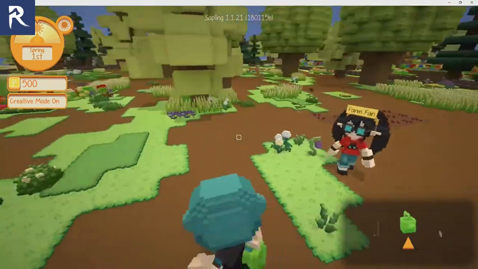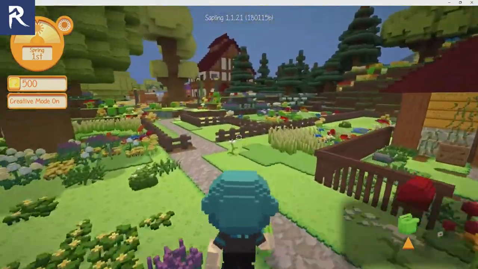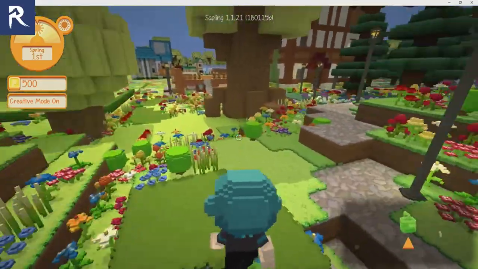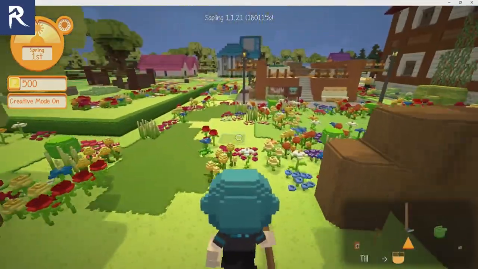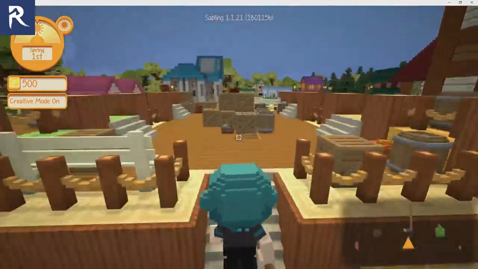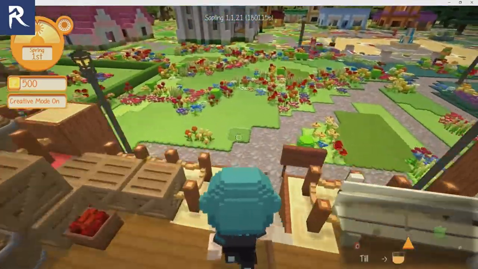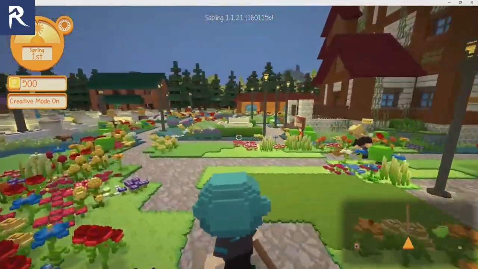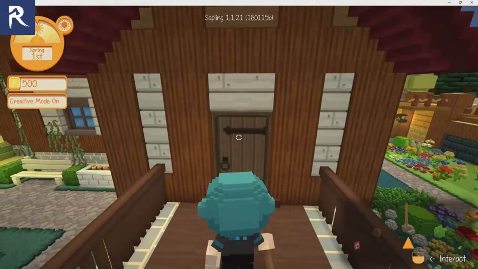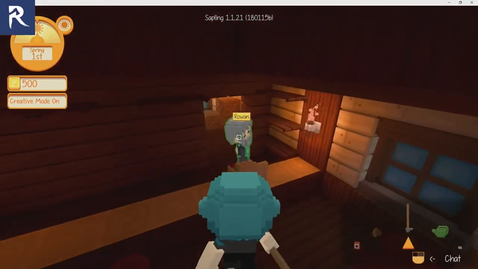There we go, that was easy. Okay, why don't you just walk your ass over there yourself? But whatever, okay. And now I've got a hoe. Let's go in here, baby.